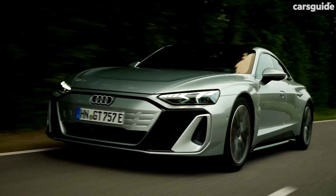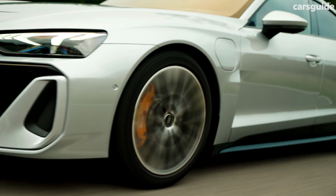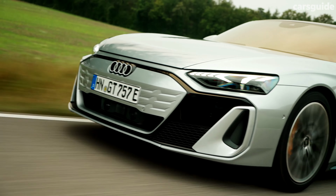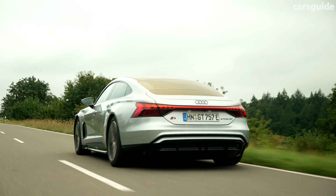The e-tron GT is a little too niche to warrant crash testing by ANCAP or Euro NCAP, so it doesn't currently have a score. But it comes with safety gear like lane change warning with exit warning and rear cross traffic alert, adaptive cruise with a speed limiter, surround view cameras, AEB, swerve assist, and a lot more. Check my written review for more details.